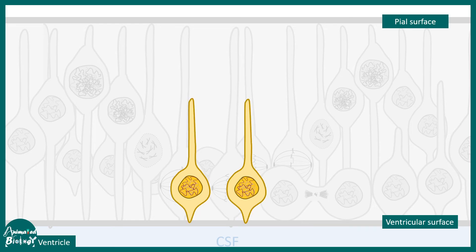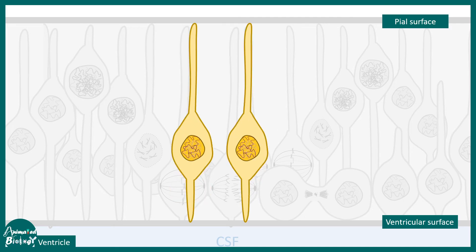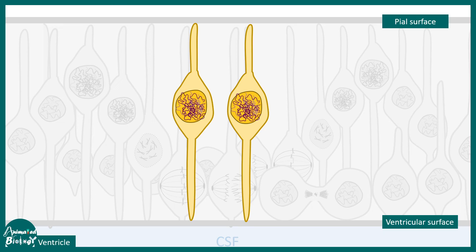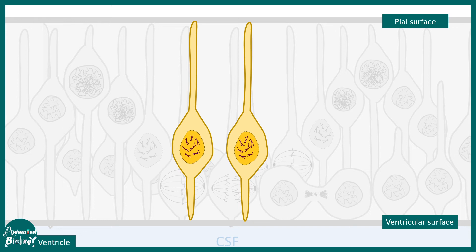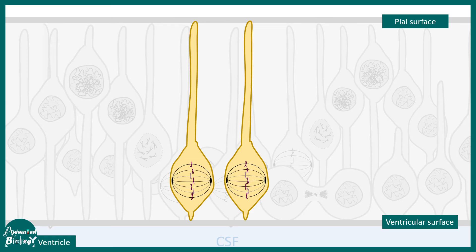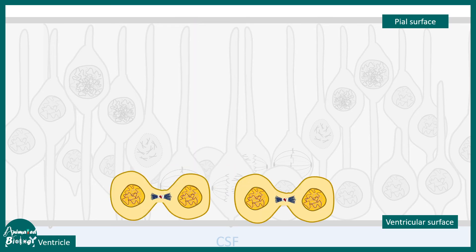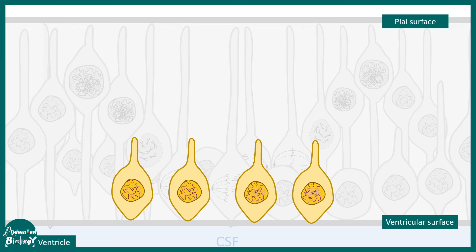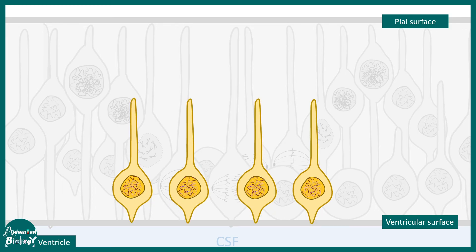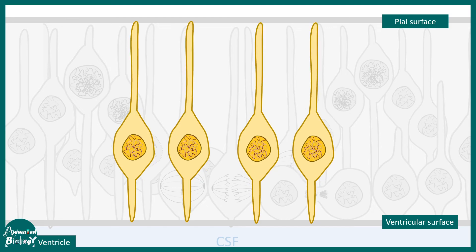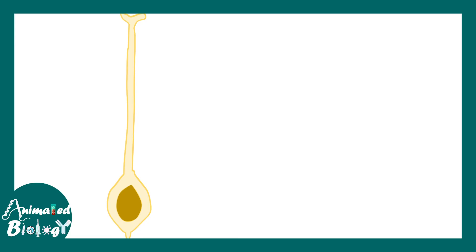These radial glial progenitors born from the mother cell would extend their processes towards the pial surface. The same division process repeats: the cell bodies move toward the ventricular surface, M phase happens when they touch the ventricular surface, and then they divide and give rise to other daughter cells. This is how the overall process of self-renewal division takes place at the initial time point of nervous system development. After a point when there are a substantial number of neuronal stem cells, it is time to give rise to neurons — this process is known as neurogenesis.